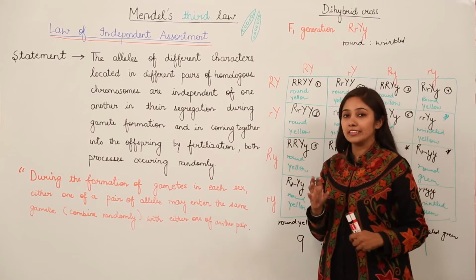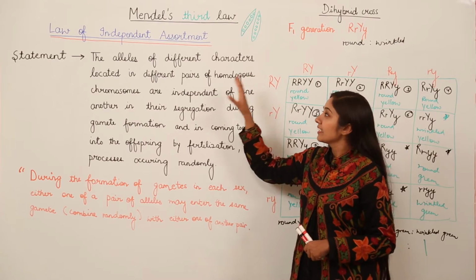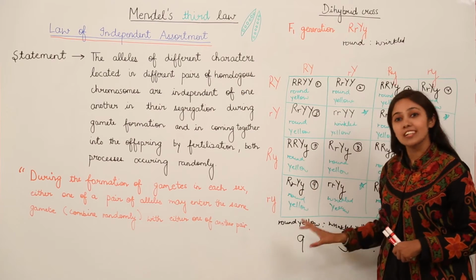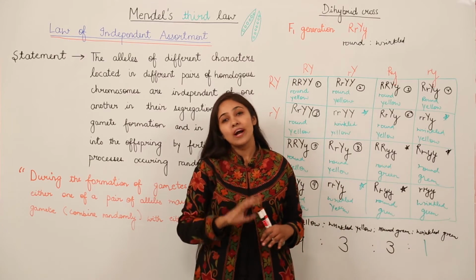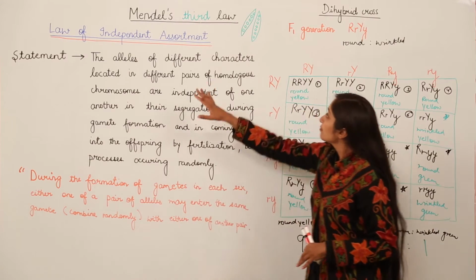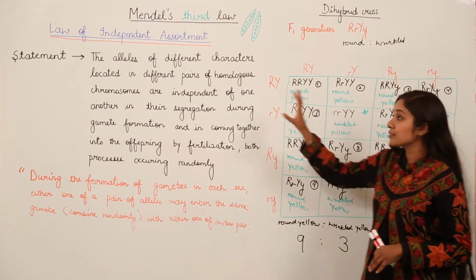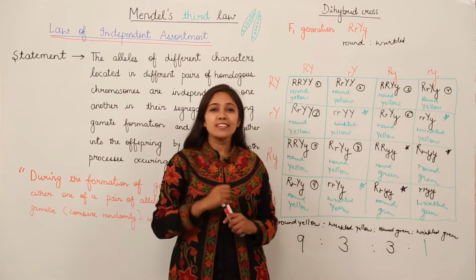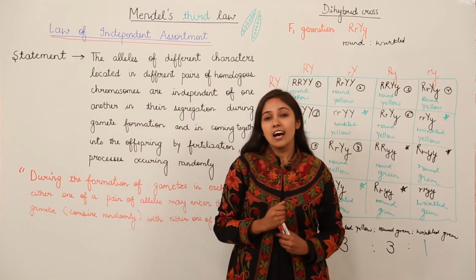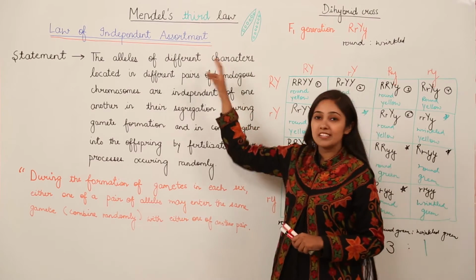So now here we are going to discuss how we are going to interpret the statement by this dihybrid cross results. So this is going to be very amazing because most of you don't understand why Mendel did this dihybrid cross and how he came to this statement, how he came to give this law of independent assortment. So let us discuss that. Let us discuss how we are going to interpret the statement, that is the law of independent assortment.